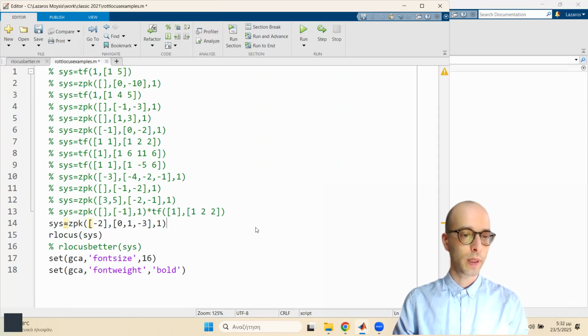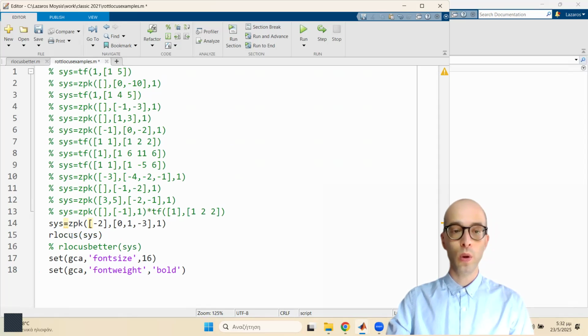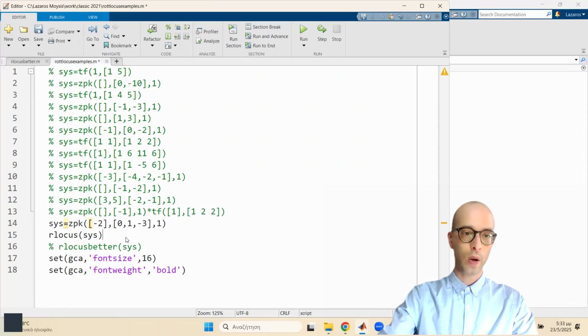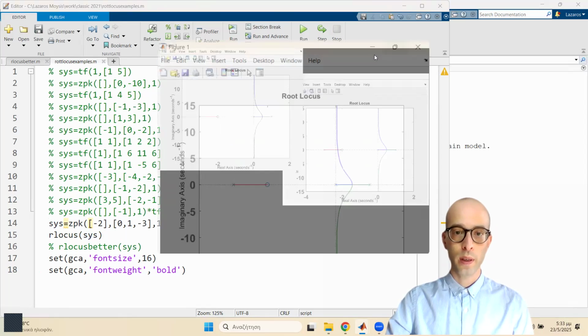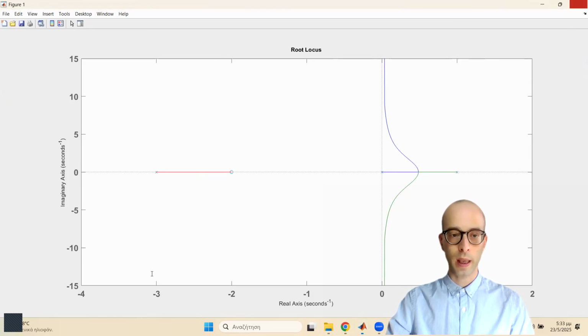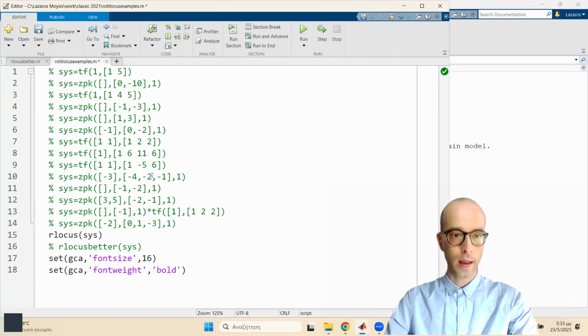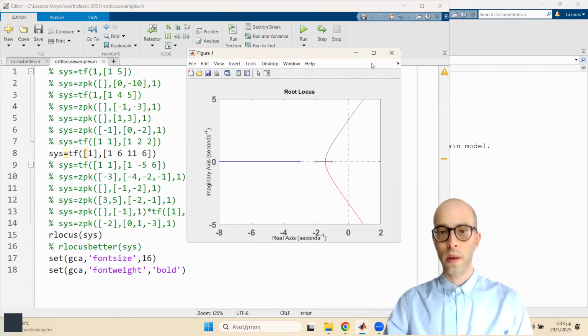Okay, so as you already know, we have discussed this in earlier videos. In order to plot the root locus for any given system, you just have to include the function rlocus(sys), where sys is the system at hand. So this, for example, is the root locus diagram for a specific system that I have here. And let's try another possible example, this one, which also plots the root locus.